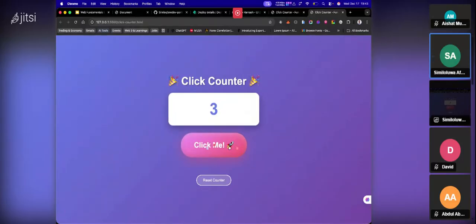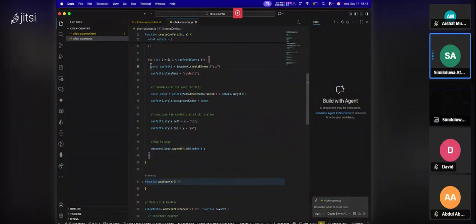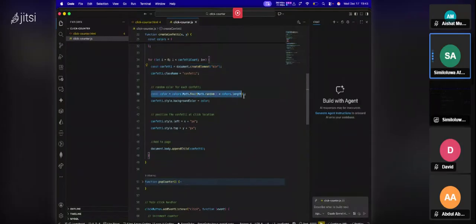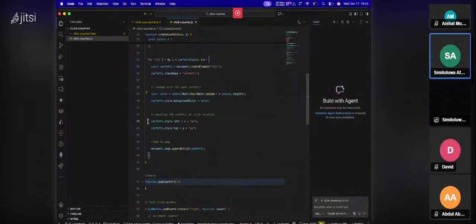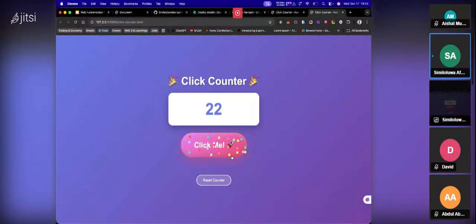So you can see that our confetti is not working yet just as it should, right? It's just putting so many clicks, and the clicks are not even leaving the pages yet. So let's see why they are not leaving. Right now it creates the document good. That's why you can create it. It gets the random color good. That's why you can see different colors. Then it positions it where I click good. That's because you can see it where I clicked on the button.